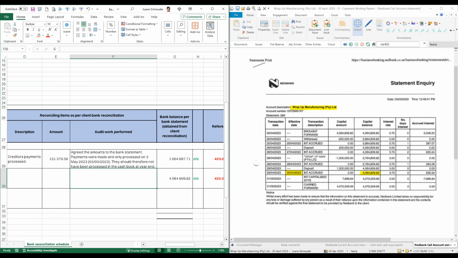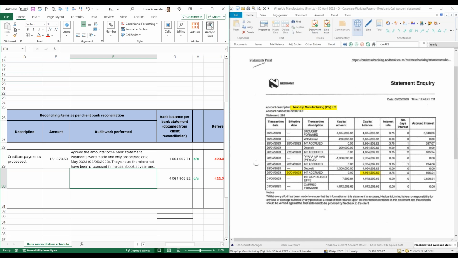Where would you have expected to see this? We would have expected to see this not in the bank statement. It is in the bank statement. It's not missing from the bank statement. It's correctly shown when the money was paid to us. But in the cash book, this should have been recorded as an amount owed to the business, interest earned, but it wasn't. So that's the mistake.